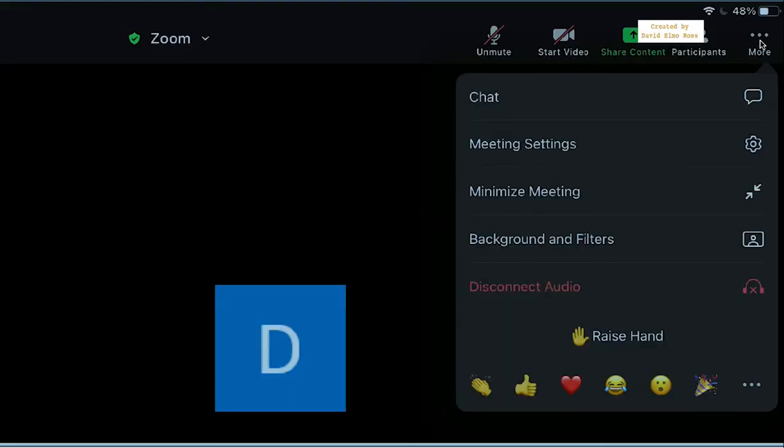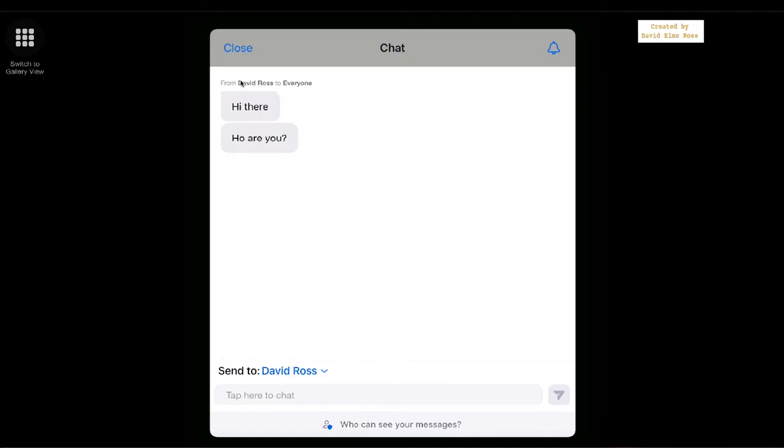After a student clicks on Wi-Fi, they're going to get this message showing up that they're connecting to audio. Now that the student is connected, they can go here to click on these three dots under More, and they can get access to chat. They can get access to raising their hand and all these other settings that are here, as well as sending emojis. So this way the teacher can send to everyone a message, and by looking at chat under their More option for the students, they can get access to whatever the teacher is saying, and they can also respond here back to the teacher about questions that are asked.